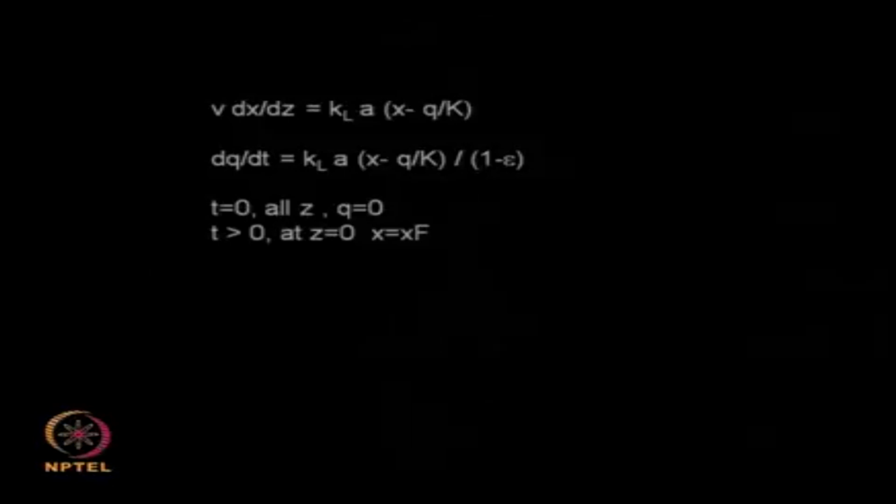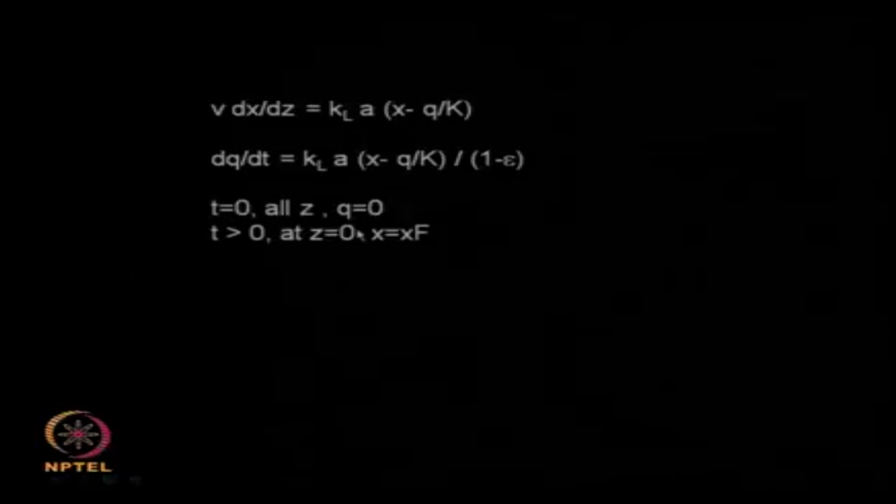Just like a stirred tank adsorber, if you recall a couple of classes back we did the stirred tank adsorber where we had a linear adsorption isotherm. We developed a relationship between X, that is the concentration of the solute in the stream going out of the stirred tank adsorber, as a function of time, and similarly we developed another equation, the concentration of the solute in the adsorbent as a function of time.